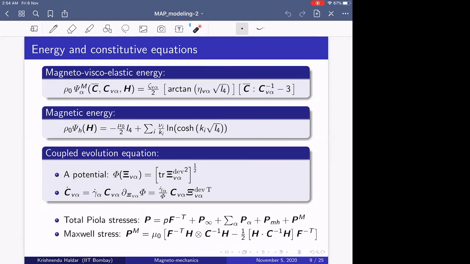So by default, your stress measure is the traction at the deformed configuration, the force in the deformed configuration over your undeformed area. That gives you actually PK1, or the total Piola stress here. If we convert everything, then we can interpret the experimental data directly. So that's the motivation for moving again from PK2 to PK1 format. And similarly, we have this magnetic stress in this particular form.